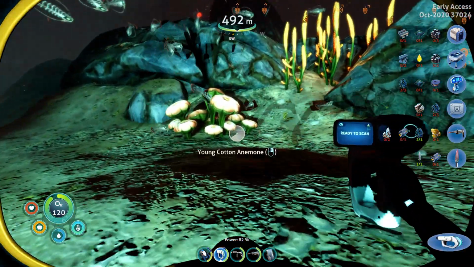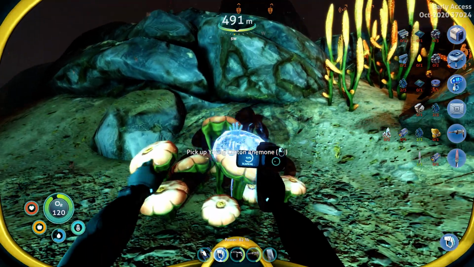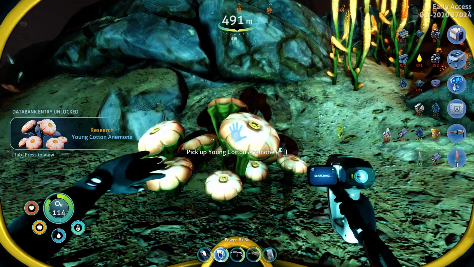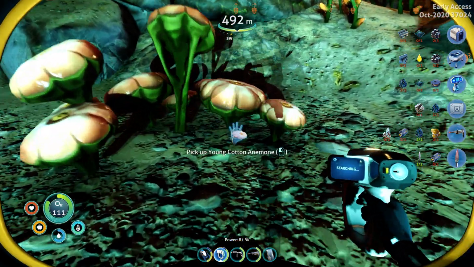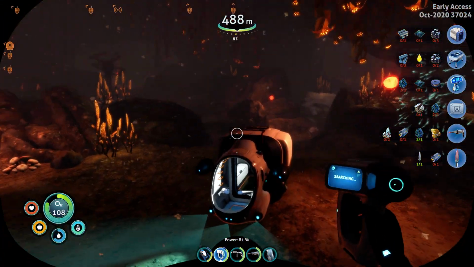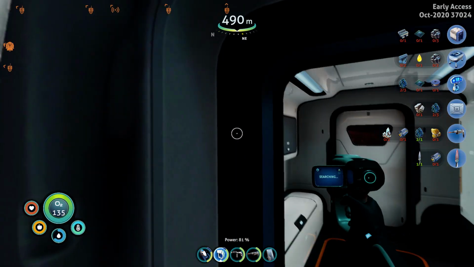Now, you are gonna need cotton anemone. Need three of these. 1, 2, 3. Collect a whole bunch of them. And now here's what you're gonna do. Okay, so let me show you the fins.